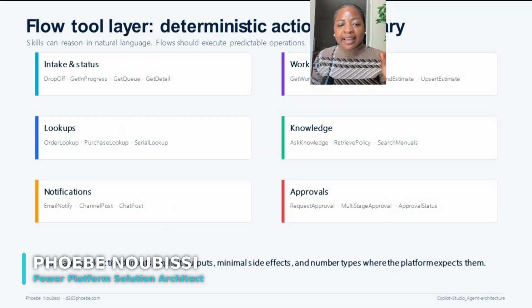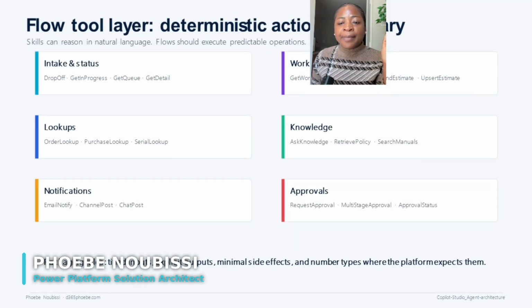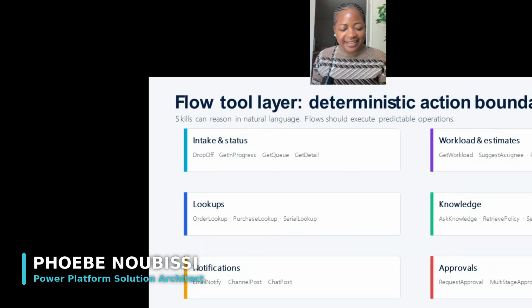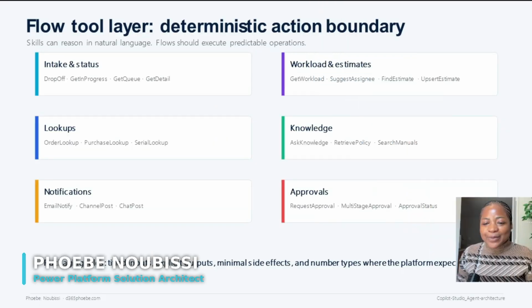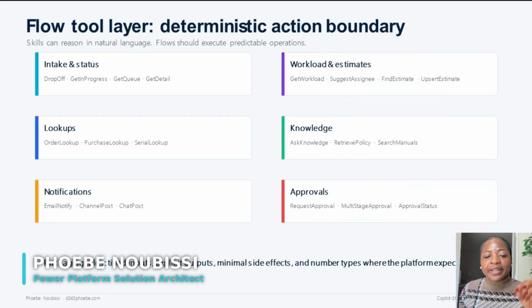And then we have several parts here. We have the drop-off part for our scheduling, means how do we schedule some materials. And then we have the queue, what is on my plate right now, what should I work on. We have the details, and then we have another part that is the workload.